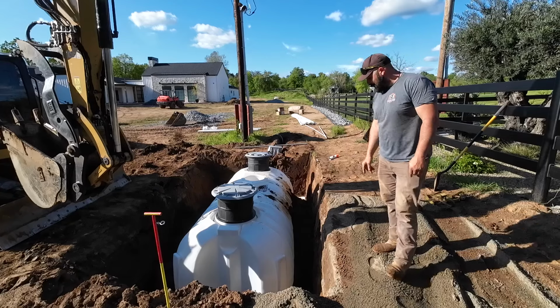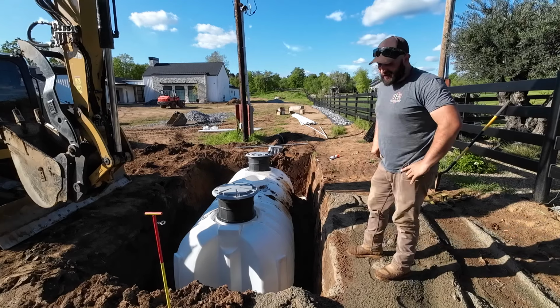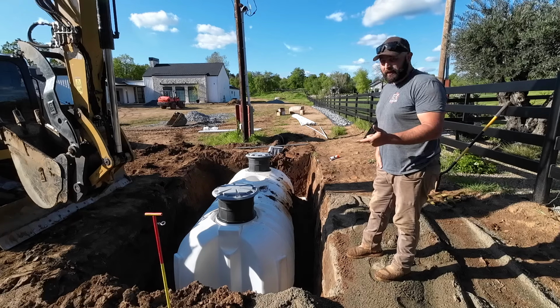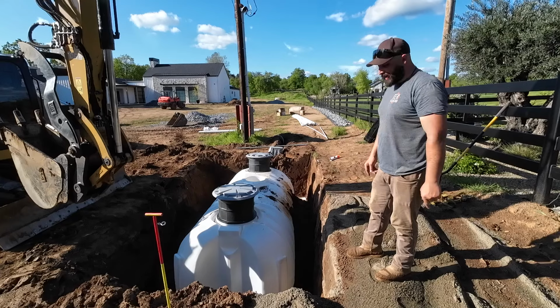Got everything level. I'm actually waiting for our water agency to turn the irrigation back on since they locked the valve because it had some problems in the past. But they turned it off for me. Now I need them to turn it back on because I had to reroute that pipe. I need that on so I can run my line into this tank.